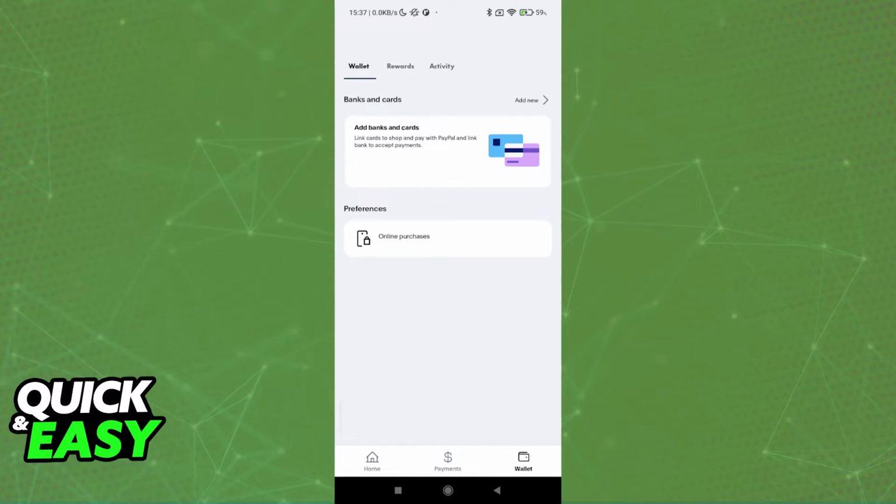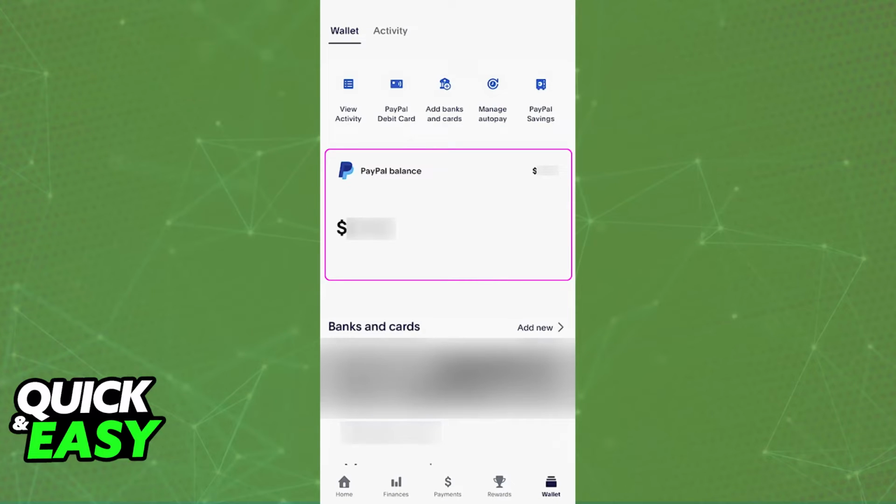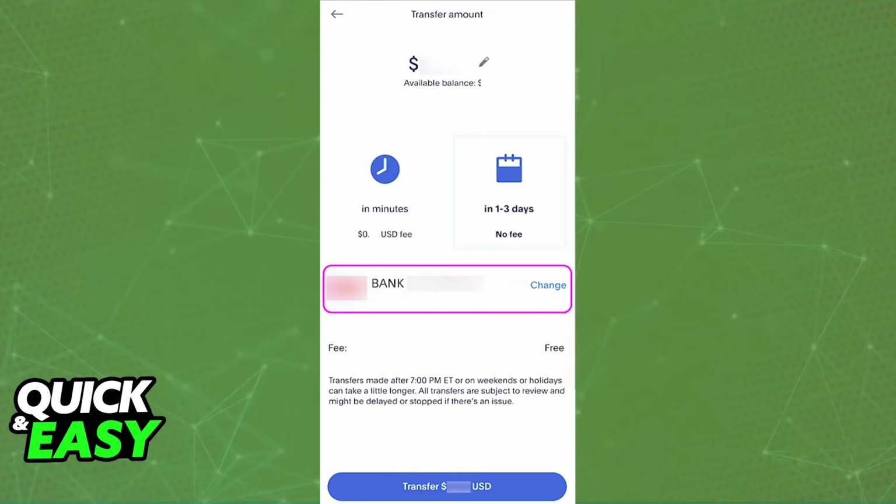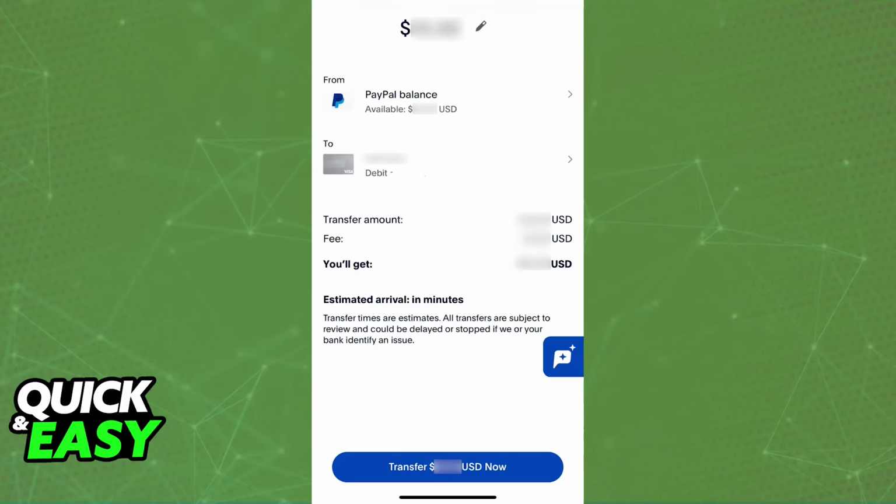So all that you have to do after you link your card under your wallet is to tap on your PayPal balance and you will find the transfer option. Immediately upon selecting transfer, you will now see the main ways in which you will be able to withdraw the money from your balance. In there, you will usually select transfer from or transfer to a bank. However, you should also be able to select a debit card under the list of available banks or payment methods.